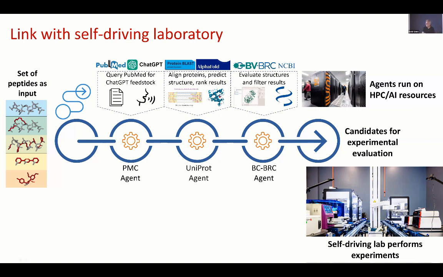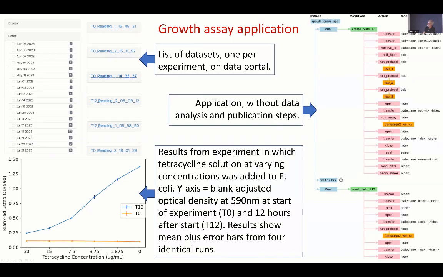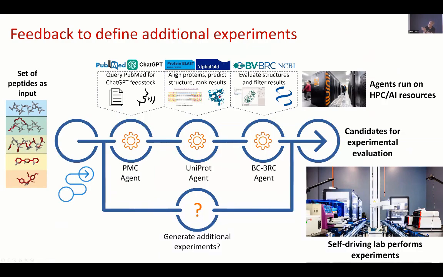This is one of the protocols you would run: you're going to compare growth of a particular bacterium with and without additions. Then getting the results, we may go back and generate additional experiments. We've got all of this running in our lab, but I'd say we're able to run the individual steps — I don't think we're at any point where we feel that we're discovering new antimicrobial peptides. Whether we can do that or not will depend on a lot more evaluation, but I feel it's quite an encouraging direction to be pursuing.